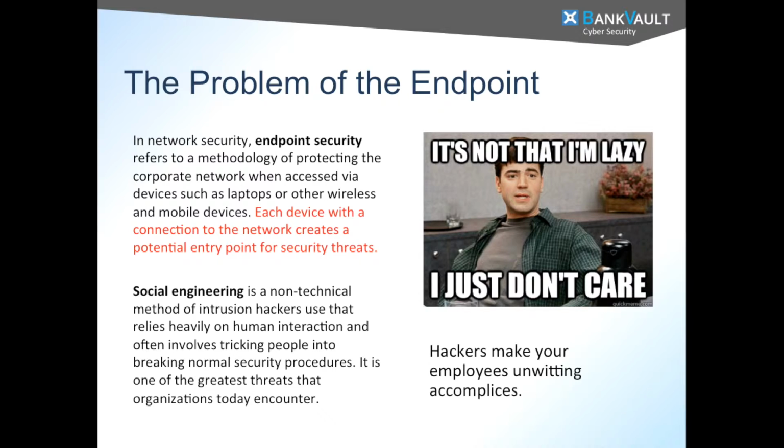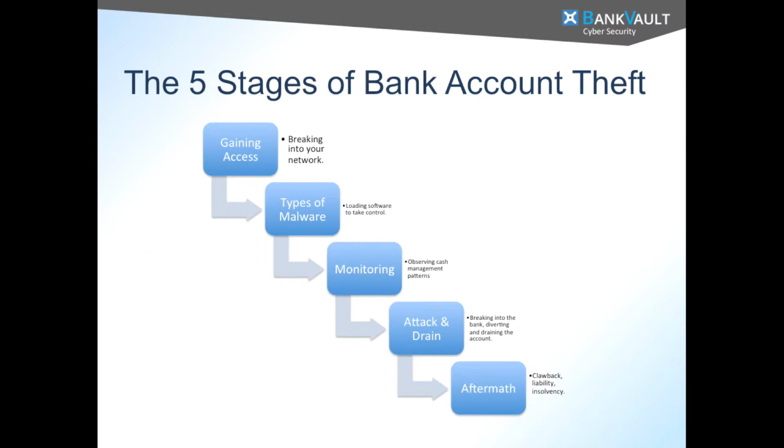The main way that hackers are able to do this is through what we call social engineering. And this is a very non-technical way of getting into a system that relies heavily on human psychology and interaction. It often involves tricking people into breaking normal security procedures, and it is hands down the most commonly used way of breaking into a system. In fact, 80% of all cybercrime is the result of some form of social engineering.